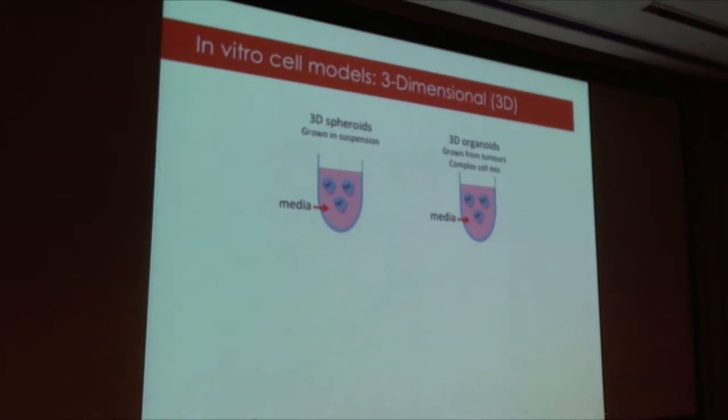If you're just taking a single cell line, I call those 3D spheroids. You can also do more complex 3D organoids, where you can take tumour material from an animal or even a patient. In that environment, you've got a much more complex mix. You're going to have endothelial cells, some immune cells, stromal cells as well as the tumour cells, and probably some stem cells as well. So they're much more complex, but a lot less defined. So we don't use those routinely. It's only at the late stage of development that we'd go down that model.